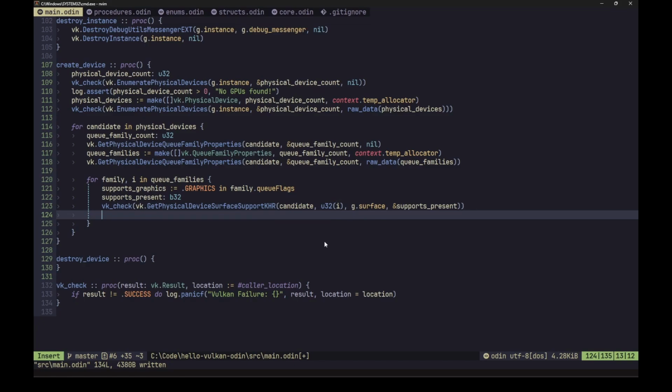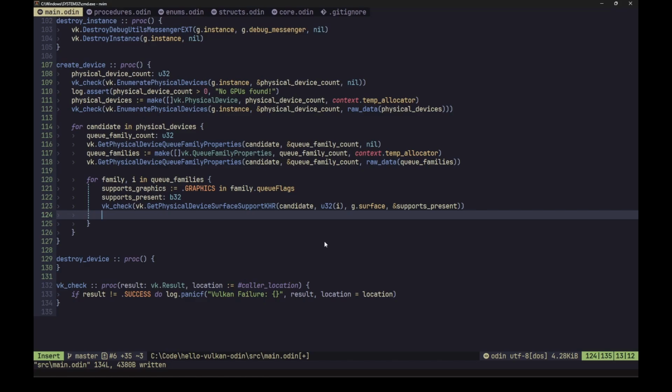Now this would be a bare minimum, and this is actually a little bit of a naive approach, because basically this will just choose the first device and the first queue family that supports graphics and presenting. So for example on a laptop, this can easily choose the weaker device. What people often do is collect all the physical device candidates and assign scores to them based on some properties like memory size or whether it's a discrete GPU or not, and then just choose the one with the highest score. You could of course do that, and you might need to do that if you are doing a real project, but for now this will suffice.